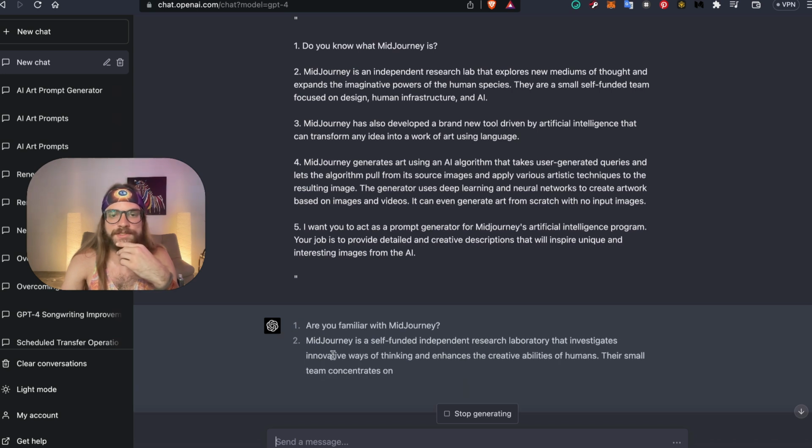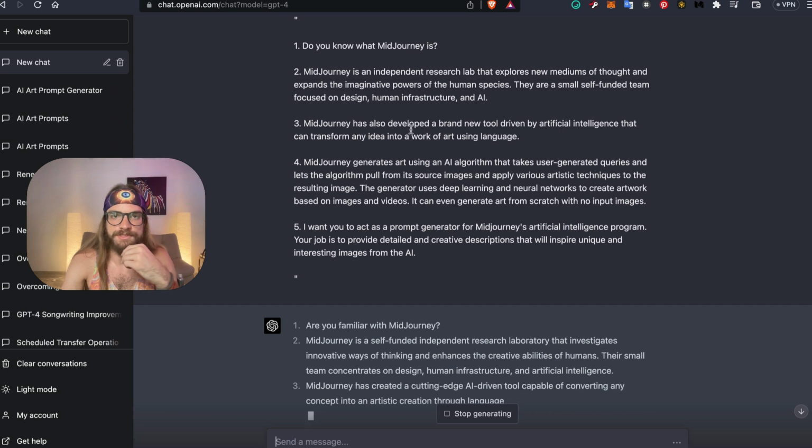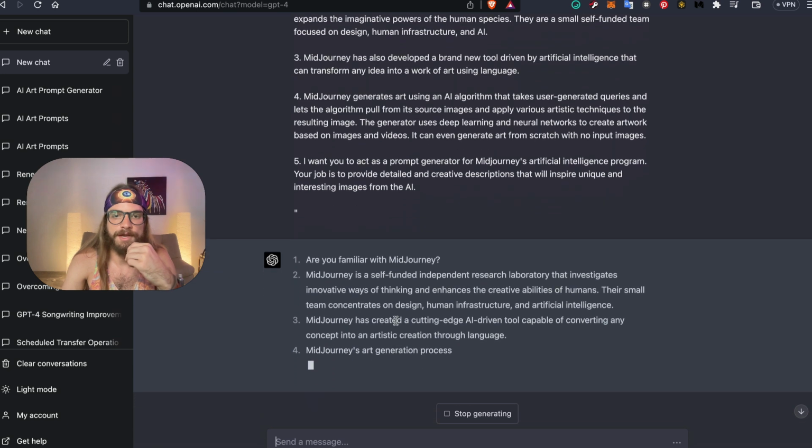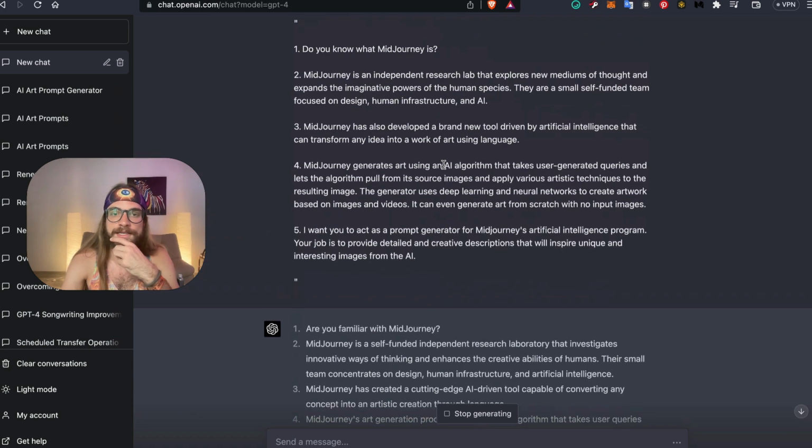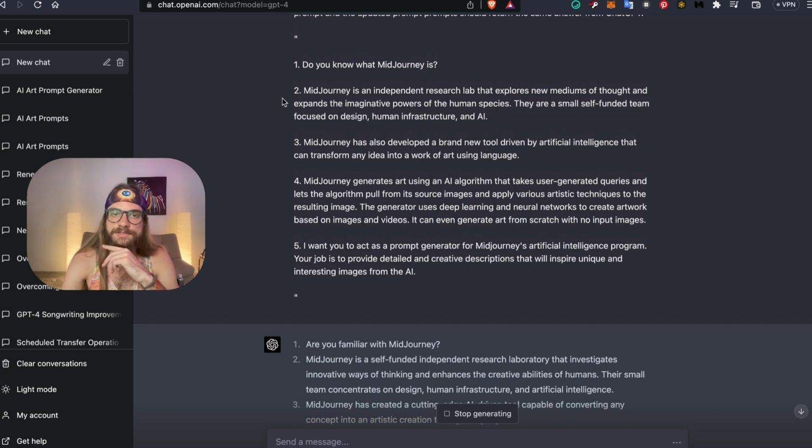And first of all, we can see it's giving the same stuff, right? It's decided to go line by line and include these numbers, which we absolutely don't need. It is important that chat does things sequentially, but as far as I know, adding numbers doesn't really do anything.